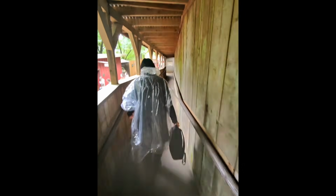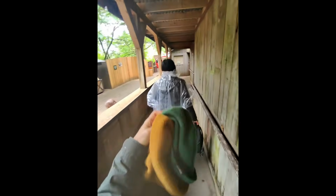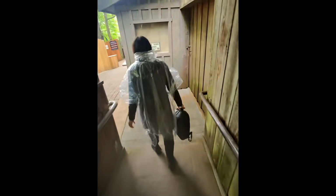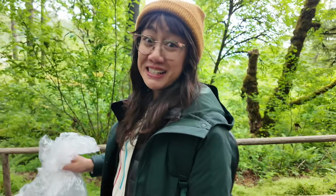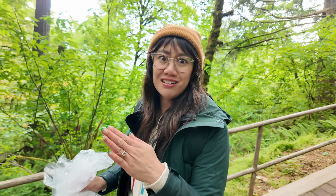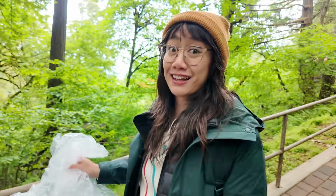That was very nice. The feet are dry. The face is sprayed, but that will air dry quickly. And as a heads up, they don't allow hats or beanies on the ride, so just be prepared for that. Hat hair. So Mo, how was the log ride? That was so much better than I expected it to be. It was longer. It had a really cool bunny hop or bunny hill in the middle where you get out of the water. It's so interesting and unique. I've never had anything like that before.